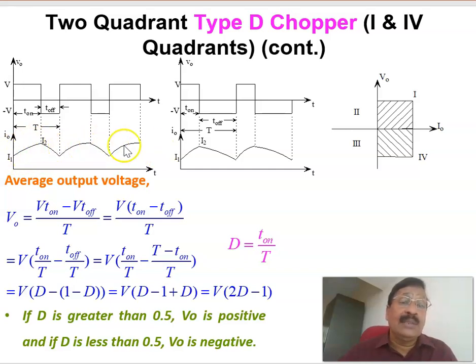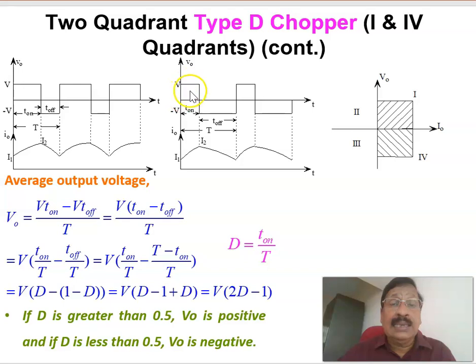You can see that the average value of the voltage is positive. But the average value of the current depends upon the magnitude of T on and T off. In this case T on is more than T off, therefore the average voltage will be positive. But in this picture, we can see that T on is less than T off. Now, if you take the average voltage, during the on period we get plus V. And during the off period, because diodes D1 and D2 are conducting, the voltage is equal to minus V.